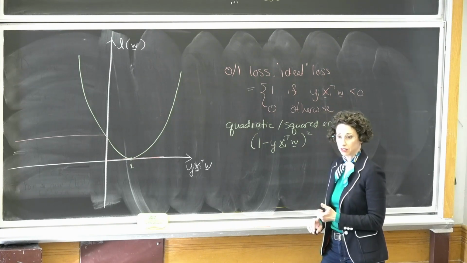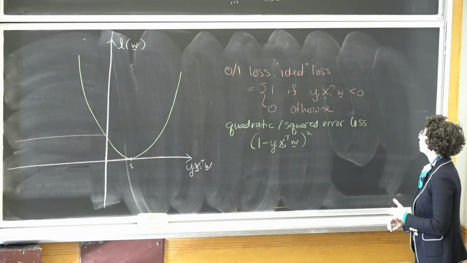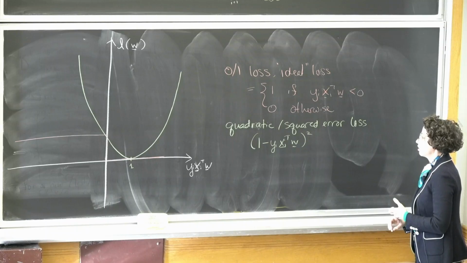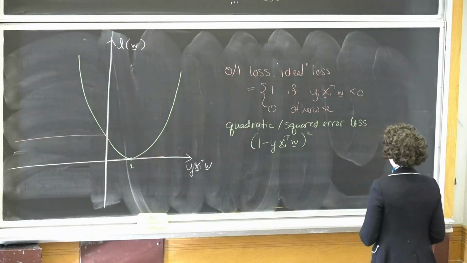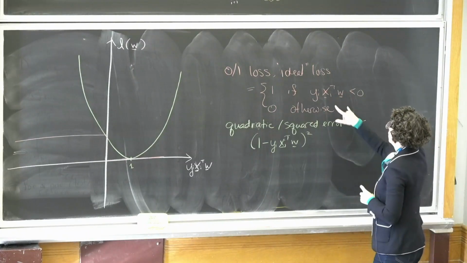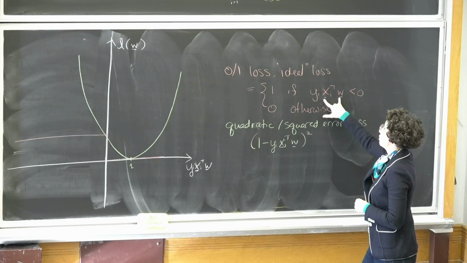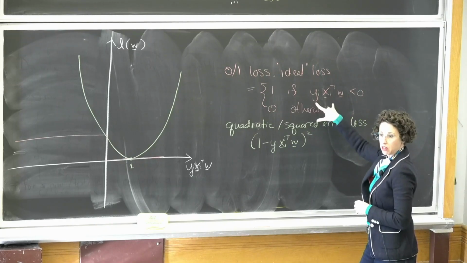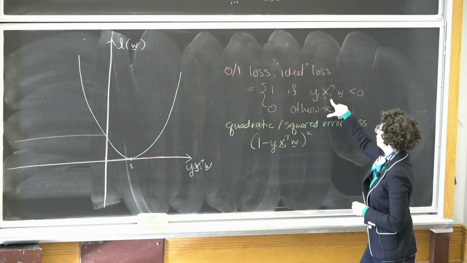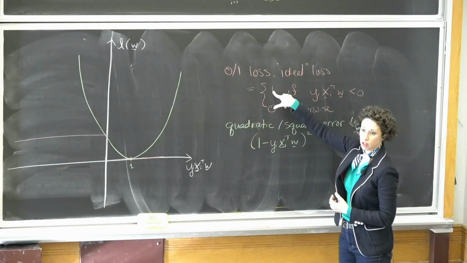Yes? For the ideal loss function, is greater than 0 small, for 1, if the product is...? So, all right, let's just make sure. What I'm trying to say here is that this is a case where the sign of my inner product has one sign, or is one value, and the label has a different sign. So in order for this to be less than 0, my predicted label and my true label have different signs. So it's a misclassification, so I want to have a loss. Yeah.